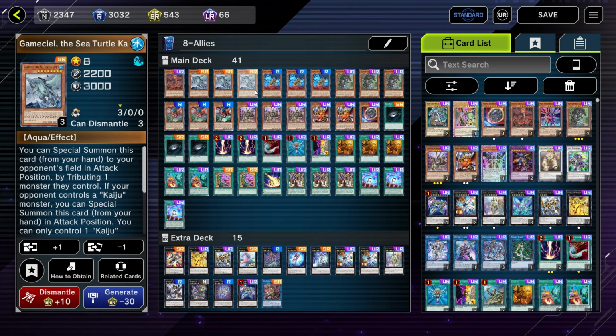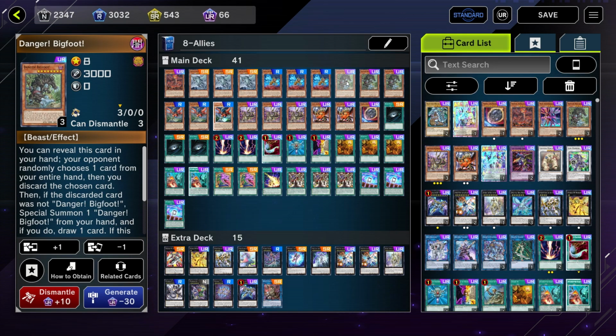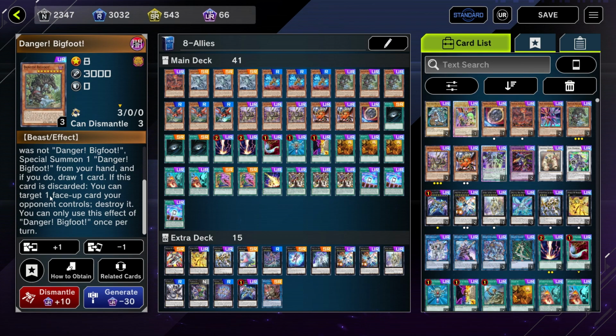Gamma Seal, as it is the smallest Kaiju, Gadarla because it's the other level 8. Danger Bigfoot, you can reveal this card and then discard a random card from your hand. If it wasn't Danger Bigfoot that was discarded, we can special summon it out and draw a card. And if it was Danger Bigfoot, and that is specifically the name, not the card itself, you can target one face-up card your opponent controls and destroy it.